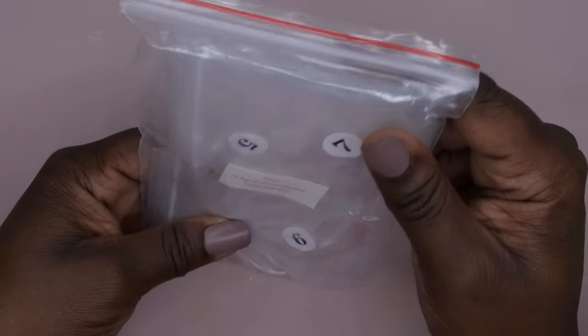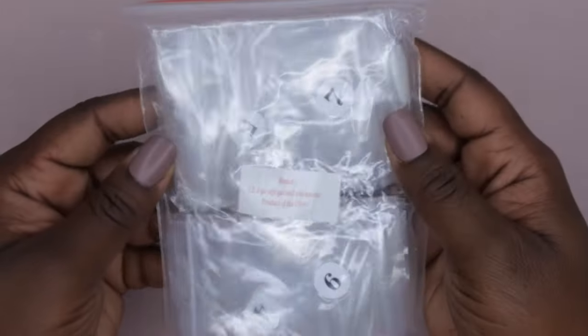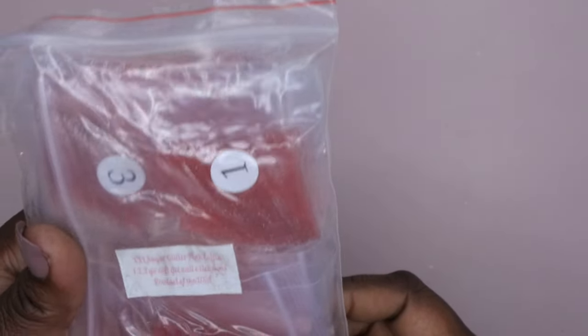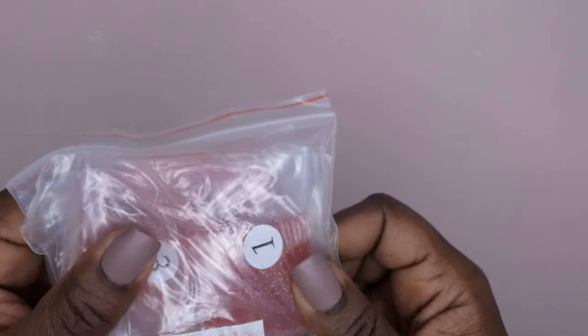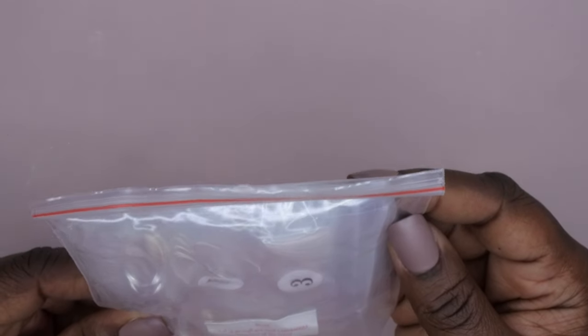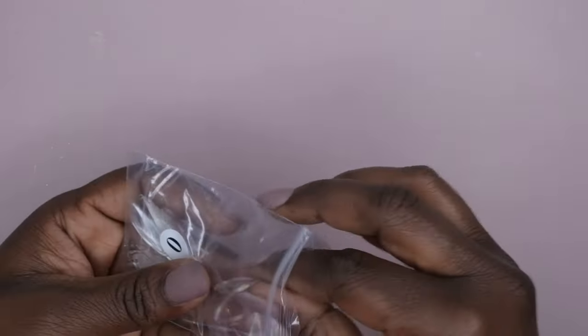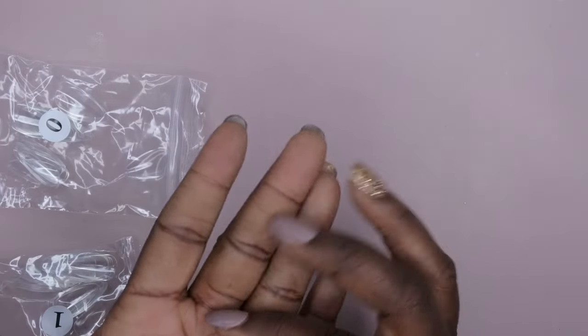So got mini stiletto, I got round, it looks like these are like a medium round. I got some more beautiful extra, extra long glitter pink coffin. Oh, these are just so cute. Love it, love it. I got oval nails, which these don't look oval at all. These look like almond nails, which is perfect because I love almond. Let me open these up too. Yeah, I'm too excited. Okay. Oh my gosh, again, I'm gonna do another video where I go through and open up each and every individual pack, but I'm just curious, how cute are these?